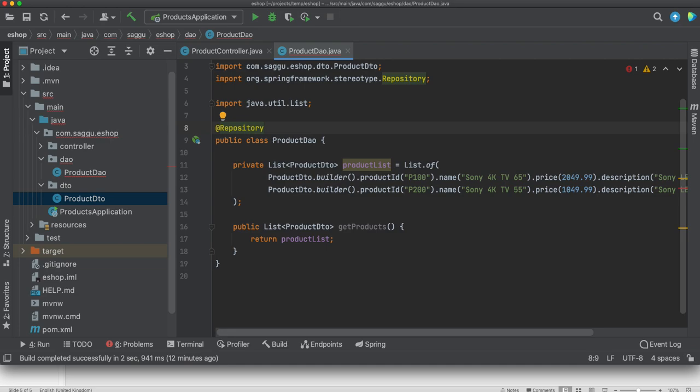What is the benefit over here? Dependency injection, yes, good. Practically, you can have several implementations of this DAO class tomorrow. Let's say this one is called product in-memory DAO. Tomorrow you can have product Oracle DAO, or MySQL, or some relational database DAO.